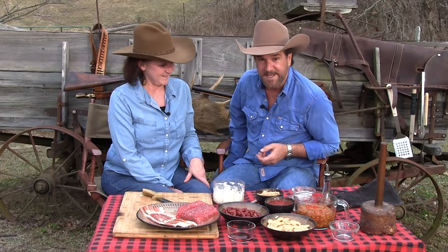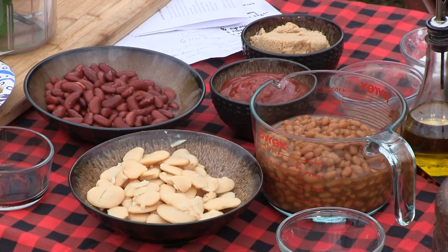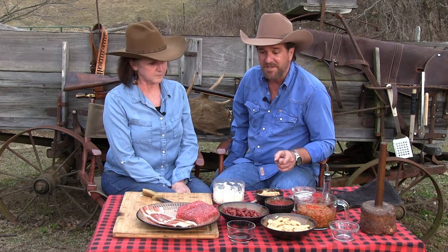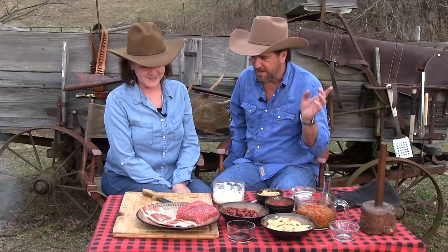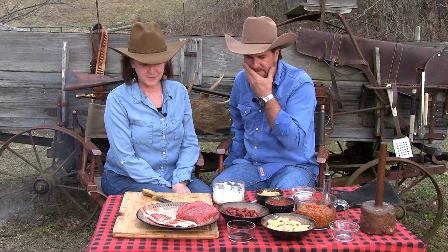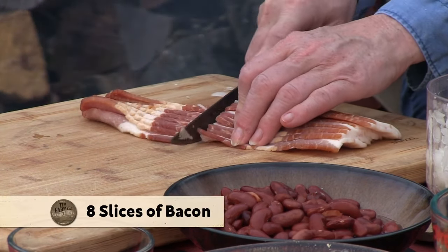So that being said, it's time to get serious and cook some stuff. Cowboy beans, everybody has their own version. This is one that we really, really like. So we're gonna make a quick and easy version. This is a meal in itself if you choose for it to be. Yeah, it is. But we're hungry, so we're gonna have all kinds of stuff tonight. So I'm moving over to the fire, so I'm gonna be standing up and cooking for a while, and I'll have you hand me stuff if you will. I will. Okay, you can do as much meat as you want to in this. I prefer it a little heavy on the meat.